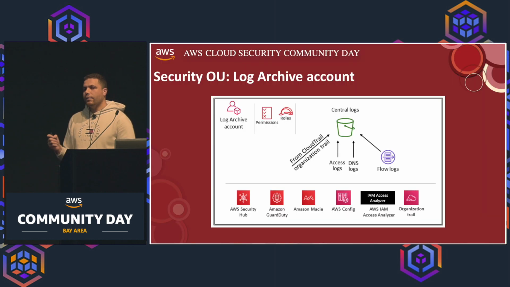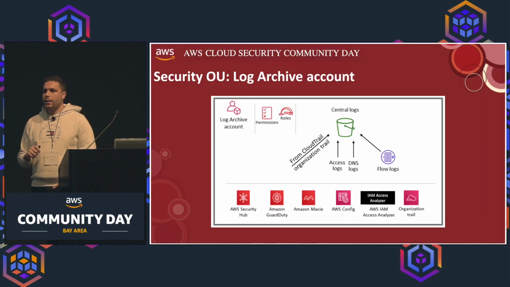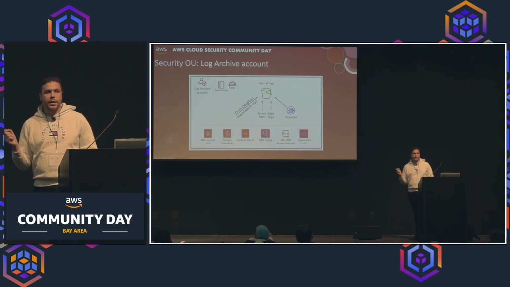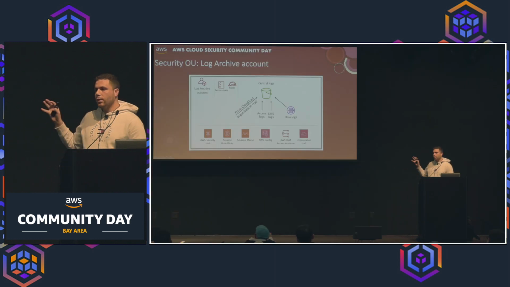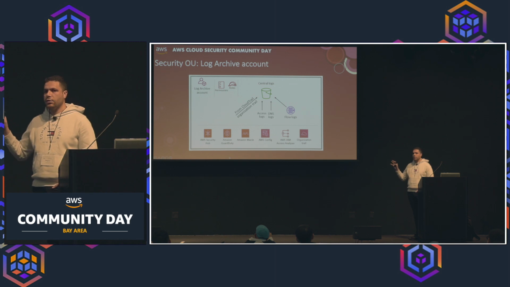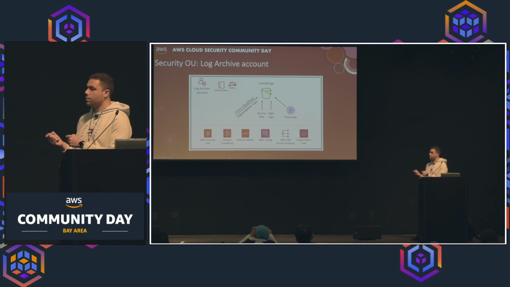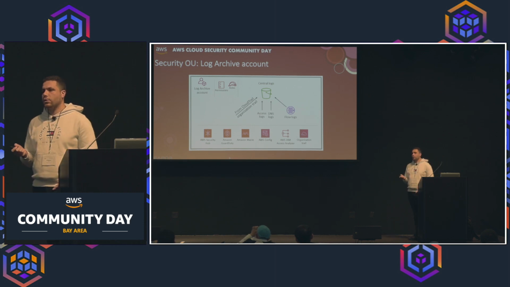The other account we have in the security OU is a log archive account, and it's a dedicated account for storing security-related logs and backups. As you see here, we do have the central logs stored in an Amazon S3 bucket. By storing all of these security-related logs in the S3 bucket, you can see all of these logs in a single place, while also being able to put the right controls on this S3 bucket to make sure only the right people are able to reach out to this bucket, which contains these kind of security logs.